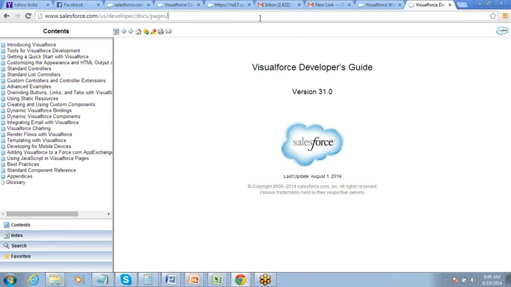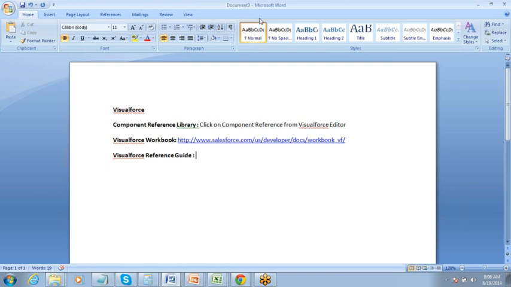But this is also a good thing. In a PDF, I think it's at least a few hundred pages. Alright, so that's about our Visualforce reference guide.